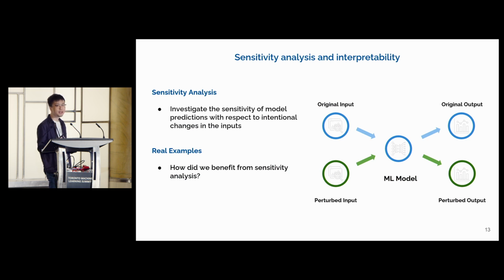Just to go back and then recap what I've talked about. So we came up with this framework for model sensitivity analysis. Basically, the overall idea is that we perturb the input, and then we're interested in the changes in the output. And we want to see whether the changes are interpretable, reasonable, and make sense intuitively to a human.